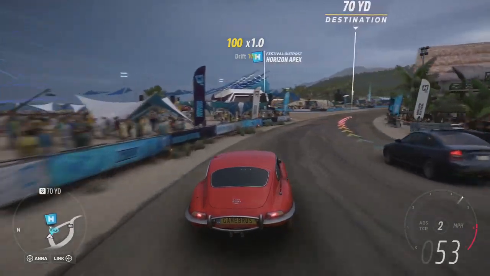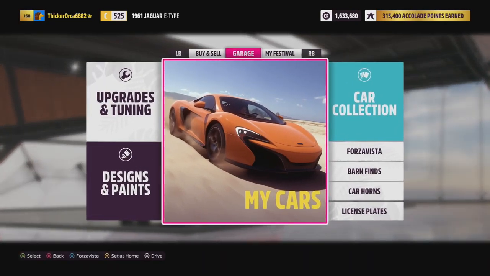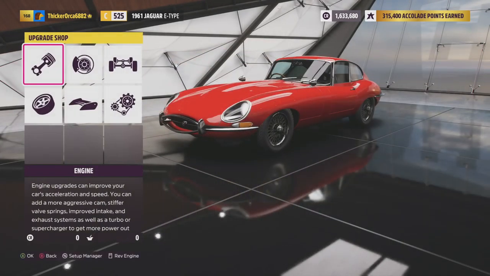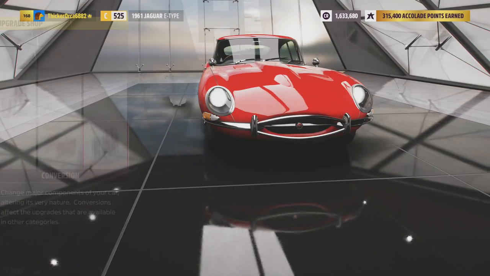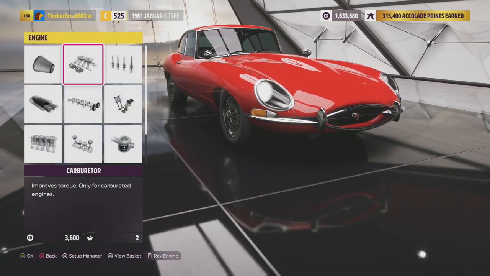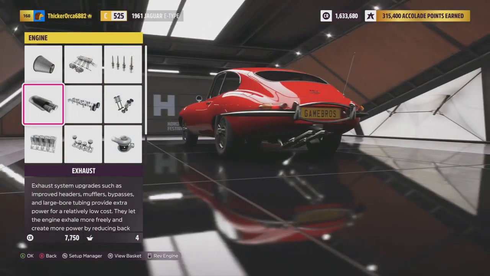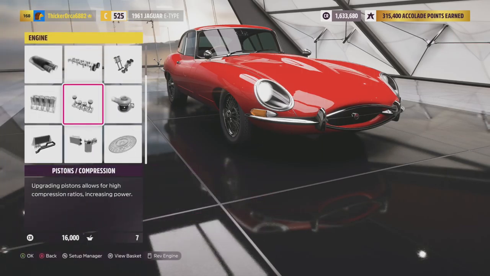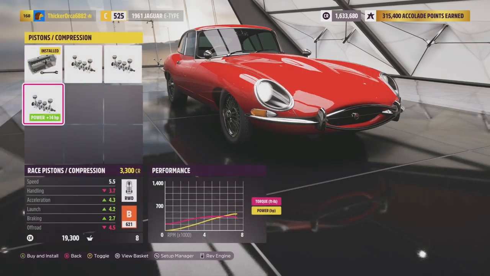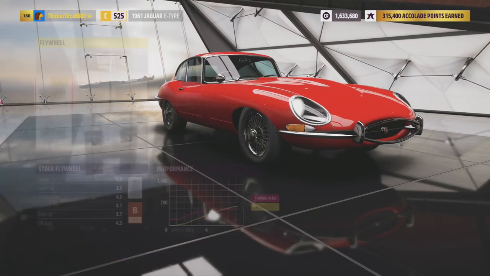So, we got ourselves to the Horizon Apex Outpost. You have arrived at your destination. Meant to do that. And we are gonna upgrade and tune this bad boy. Okay, so here we go. This is a naturally aspirated 3.8 liter straight six, so we're going to turbocharge it. That gives us 53 horsepower. Back in the day, they used carburetors. They don't do that anymore though. No, I don't want engine block, I want exhaust. And I forgot, went past the camshafts. Now we do the engine block. Okay, so 580 horsepower.